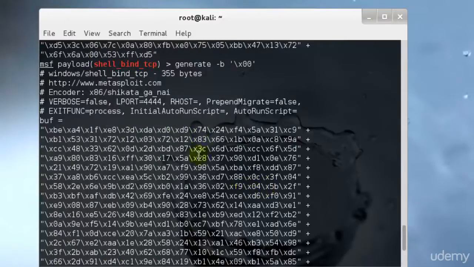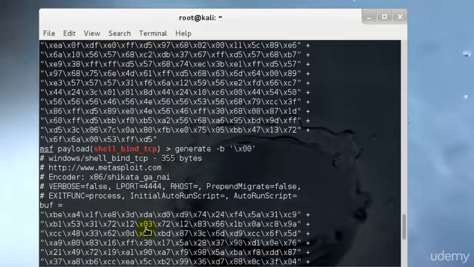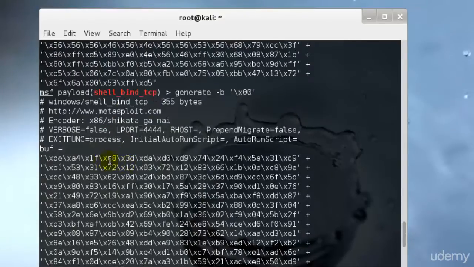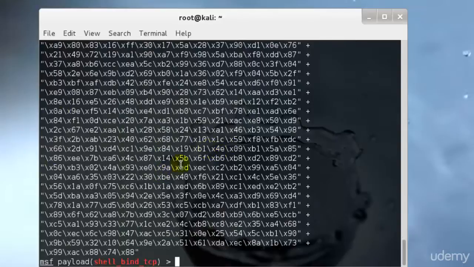As you can see, this time there is no /x00, and it's quite a good encoded payload, whereas last time you can see after the 82 we have /x00, and over here we don't have that. You can search the whole file, you won't find anything there. Looking at this shellcode, it's easy to see compared to the previously generated bind shell that the null bytes have been successfully removed, giving us a null byte free payload. We also see other significant differences due to the change we enforced during generation.